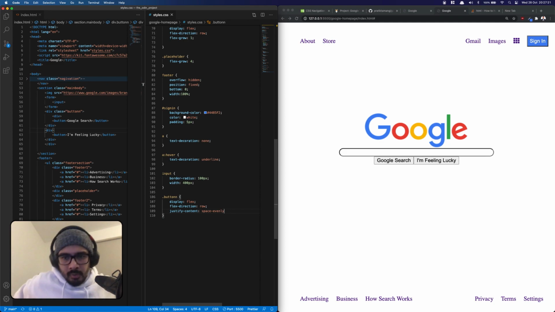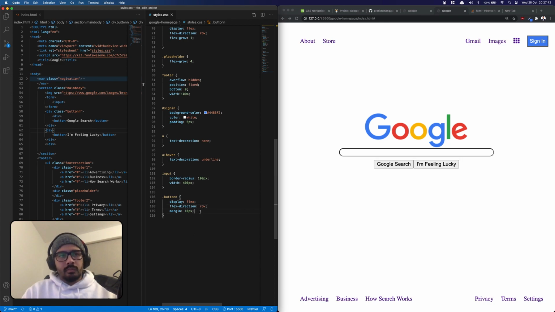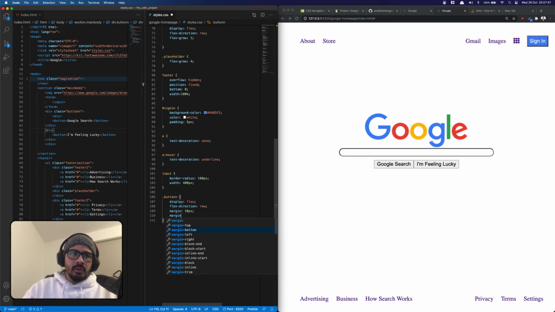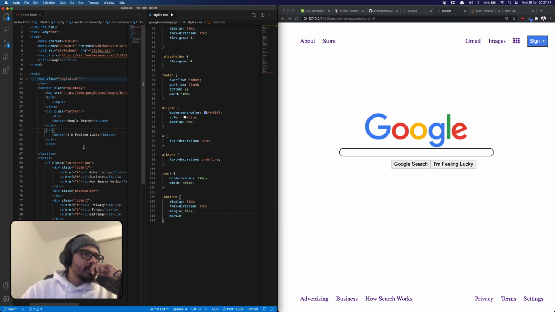PX was better. Alright, how do you add space? Maybe just margin, right? So add a top margin and I don't know, let's just try it. 10 pixels. This can go away too. So it doesn't add a margin left to that. Yeah. Okay, so it's connecting them together.